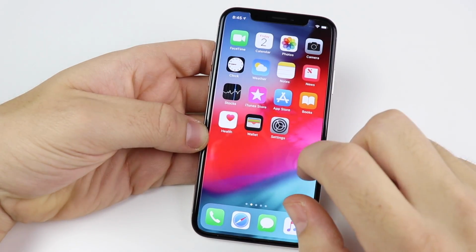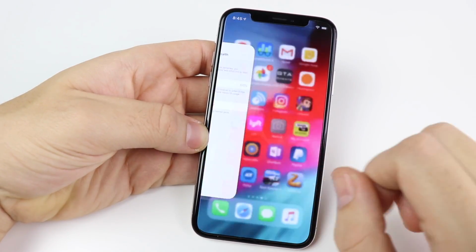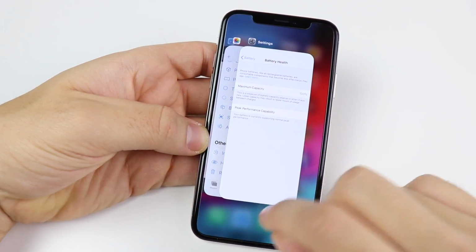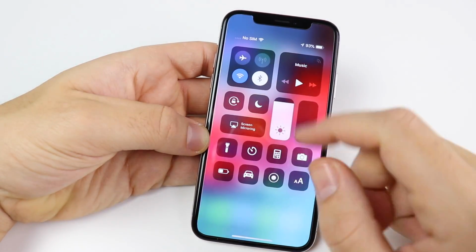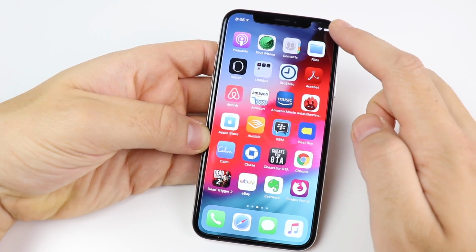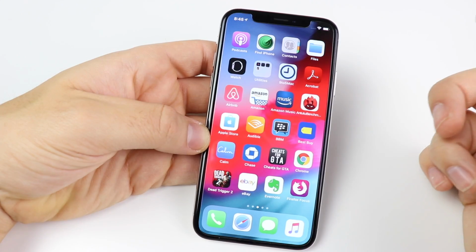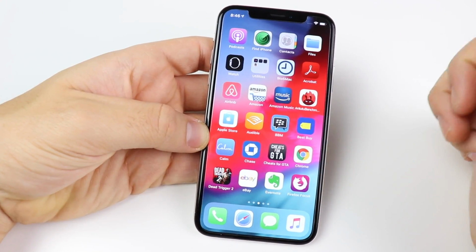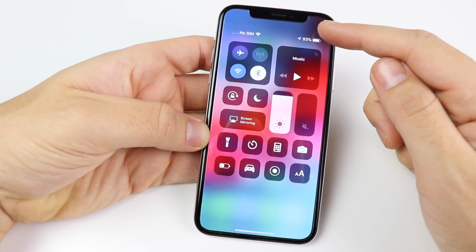Okay, so discussing the software after 1 year, it's pretty easy to get used to the new introduction of gestures that came with this iPhone 10, a whole new way to operate iOS, bringing the control center down. I never liked that the percentage is not able to be seen up here. That goes for the new iPhones as well. I really hope they can find a way to get the percentage up there, because it's kind of annoying that I gotta keep doing this every time.